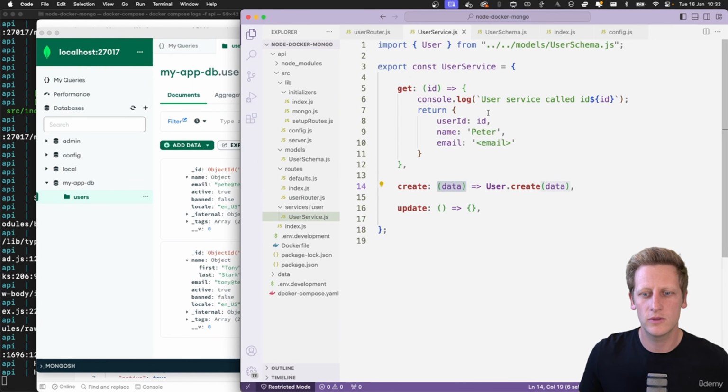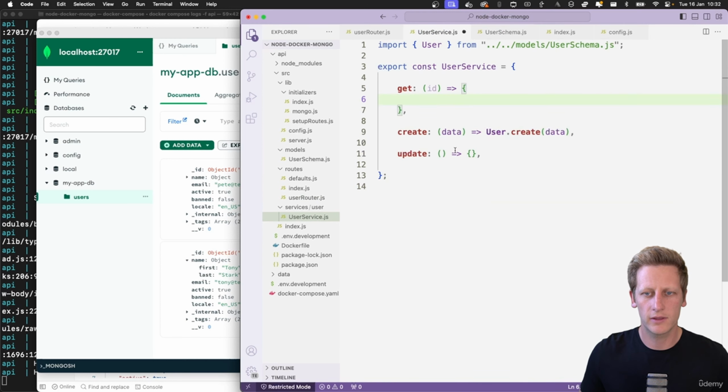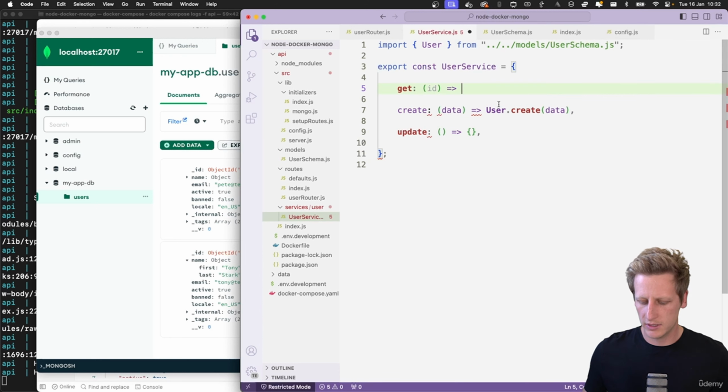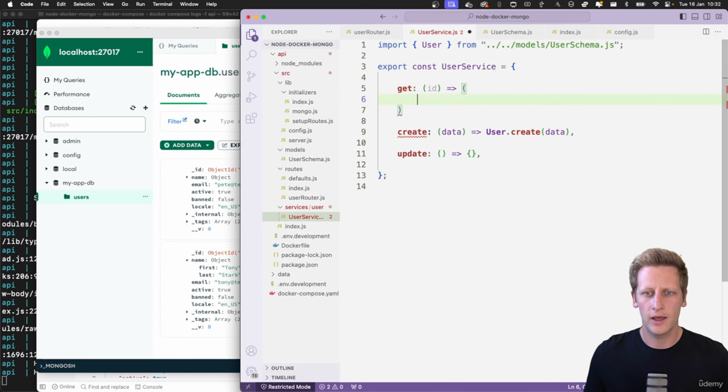The way we're going to do this is we're going to go back to our user service file and just go ahead and remove everything that we've typed there. And with the arrow syntax here, instead of using curly braces, I'm going to use parentheses because we want that one line return here. Now that we have our user model, we're going to reference the user model, and on the model there's going to be this method that we can make use of called findById.